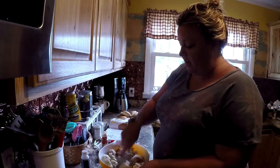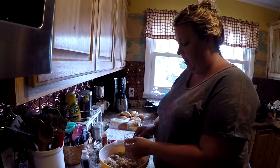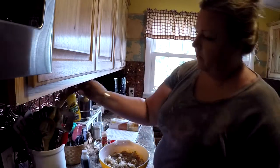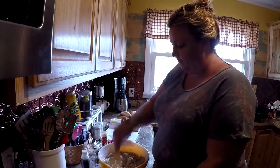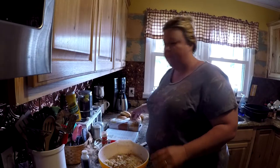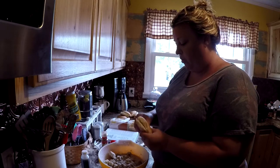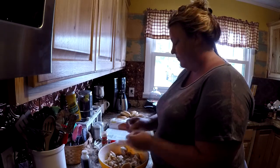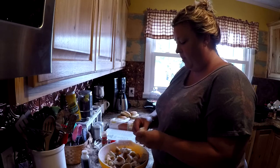So now we're just gonna mix this up until it gets real wet and mushy. Okay, now we're gonna tear the remaining buns and put them in there. The last five buns need to kind of keep their shape, so you don't want to push them down and make them extremely wet like we did the first five. You will have to mix them wet but you don't want them completely soggy.